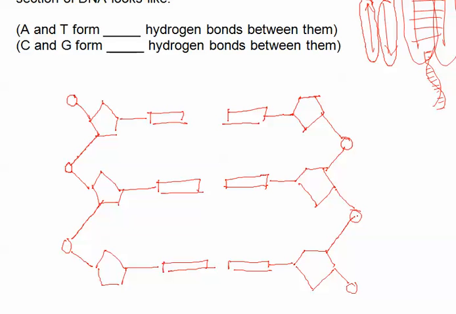We've almost completed a section of DNA. The last thing you need to know is that of those four bases, A's, T's, C's, and G's, A and T form two hydrogen bonds between each other. How I remember that is, well, let's write this one first. C and G form three hydrogen bonds. A and T are letters that are made from straight lines. So this is kind of stupid, but it helps me. Straight lines, so I think only in two dimensions. Only in two dimensions. So that's why A and T form two hydrogen bonds in between.